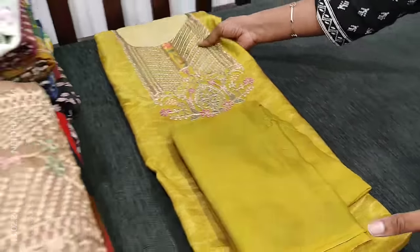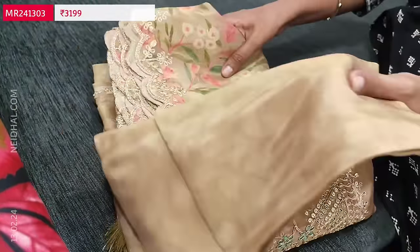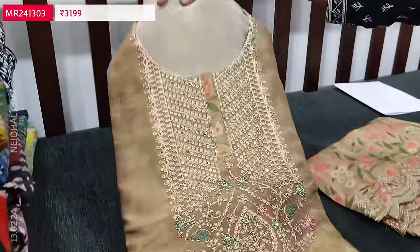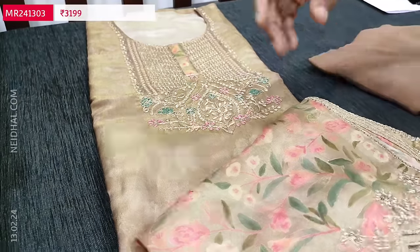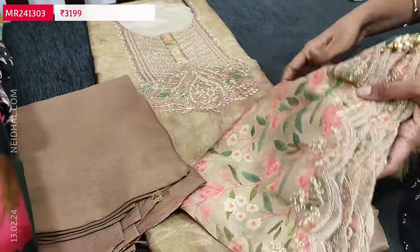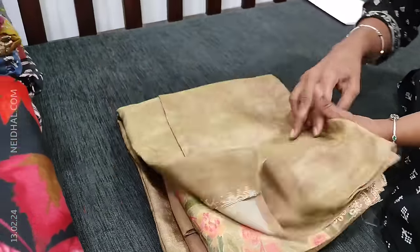We have one more rich color in beige — rich beige with golden tint. We have limited stocks in these designer pieces as they are manufactured in very small quantities. If you like it you can buy it from our website. We have matching bottom in santoon. This is a very elegant party wear set in premium fabric.